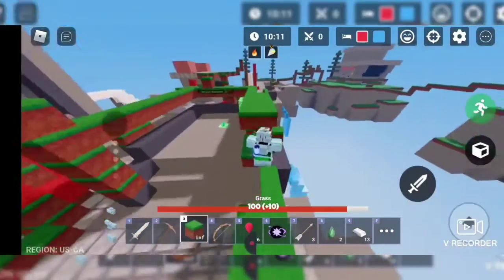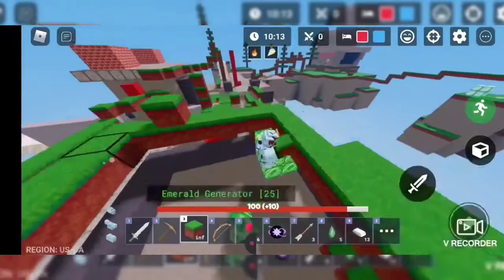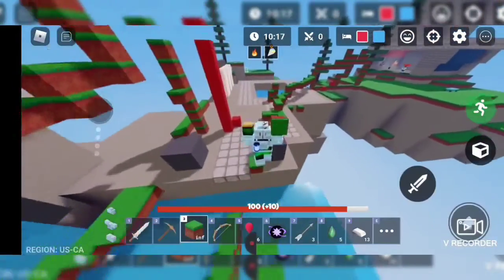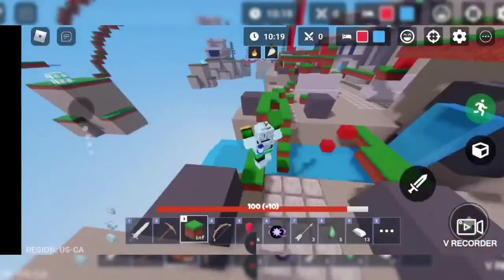But the Ember kit gives you automatic fire 1 enchant. Automatic as soon as you get it.